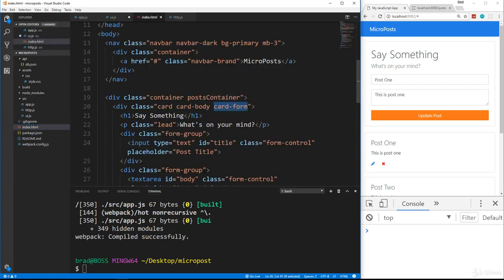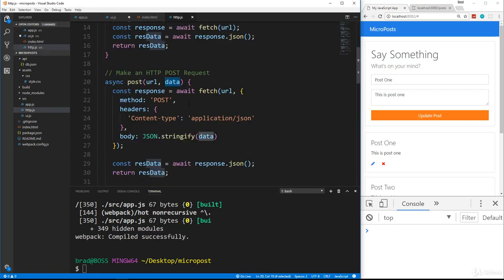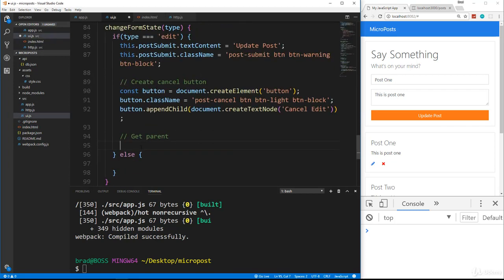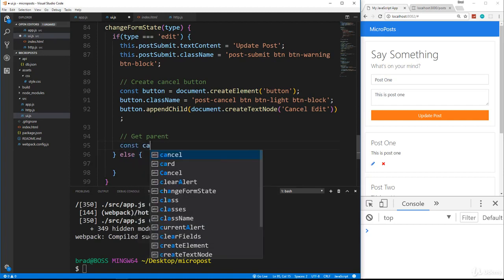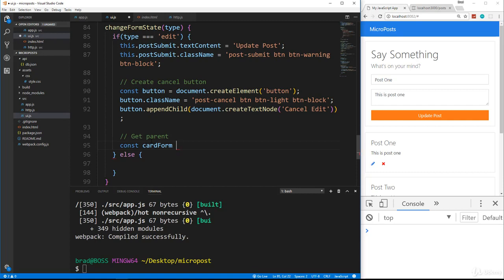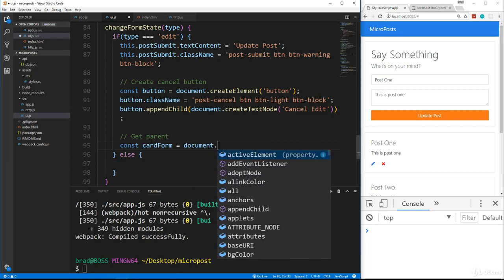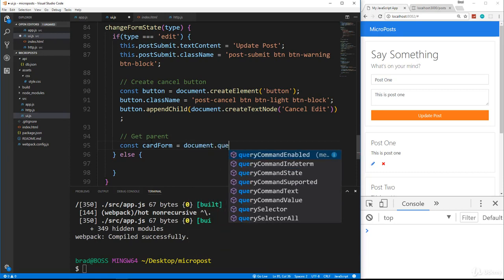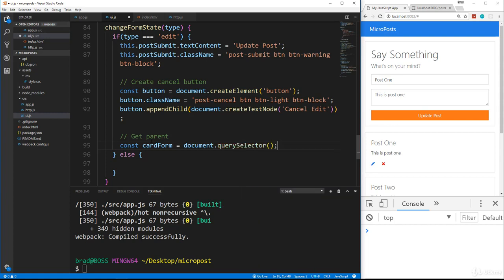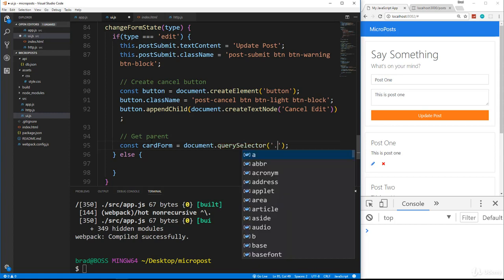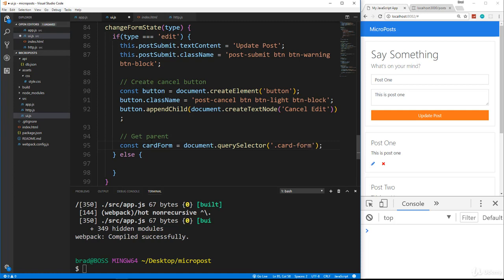So this card-form class. Now, let's set const cardForm equal to document.querySelector card-form.